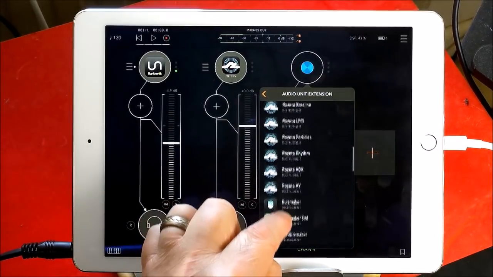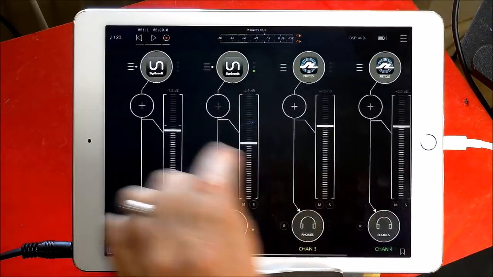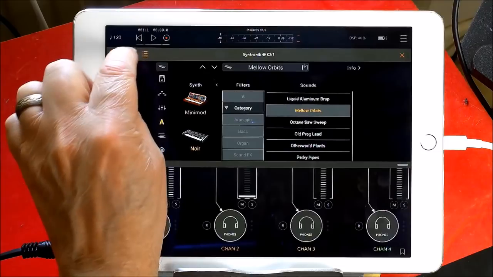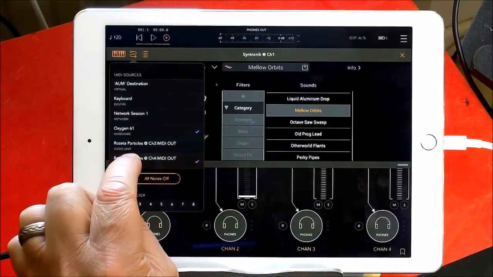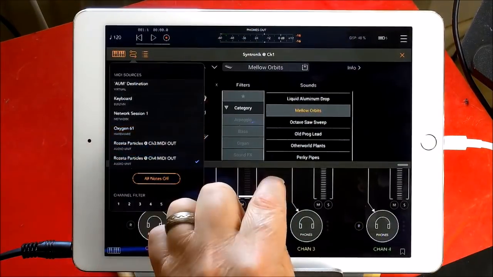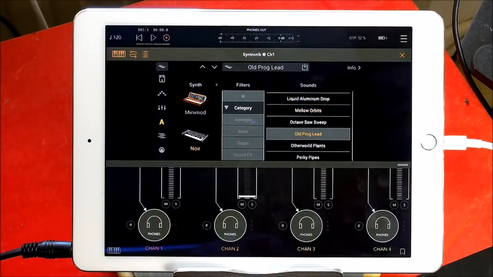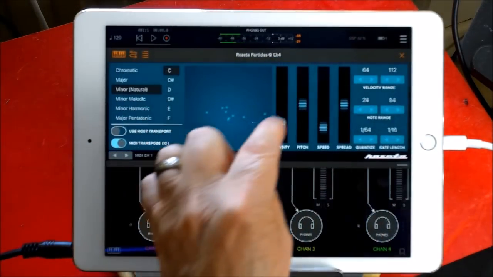Let us route this one to our other one, which was channel 4. Okay, we don't need that set on that neither. Let's get a bit more speed going on there.